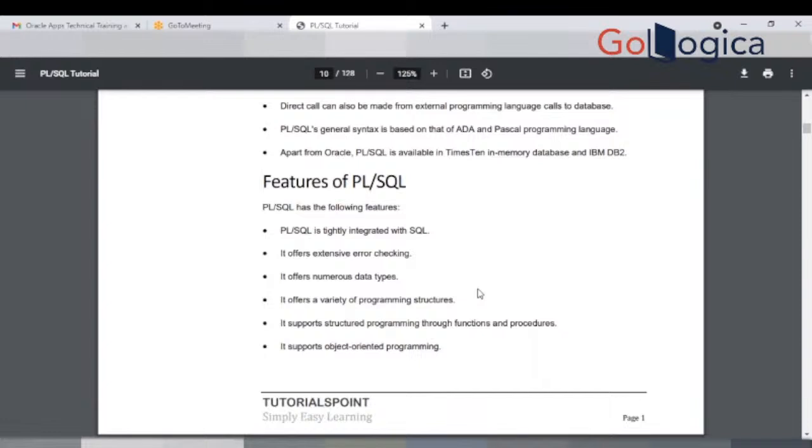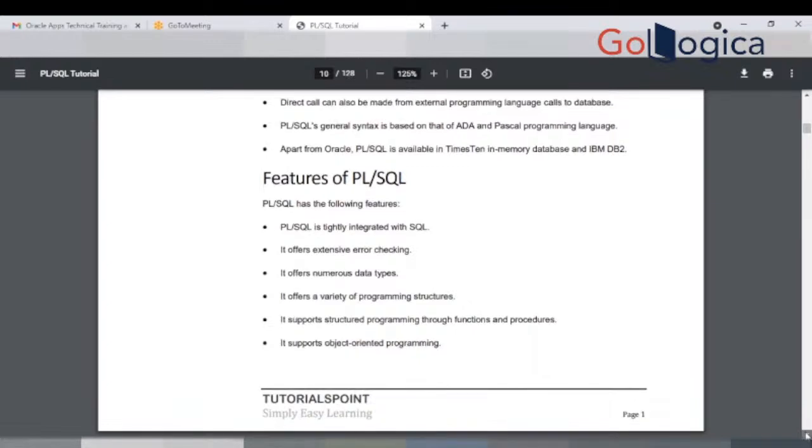If you have a good command of syntax and practice, you can write in your own way. You need not follow how someone else did it. And it supports programming through functions and procedures. Yes, we are going to use functions and procedures in PLSQL, and it supports object-oriented programming also.